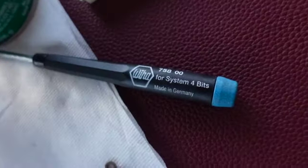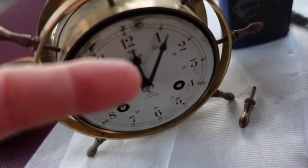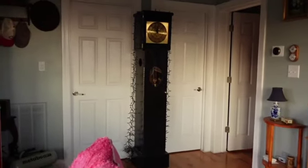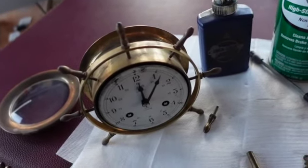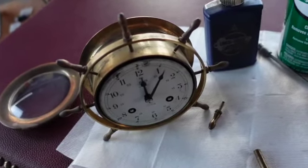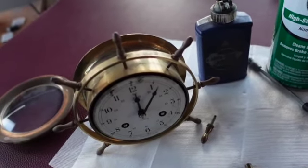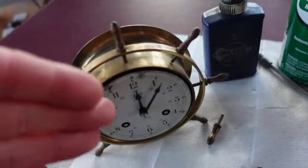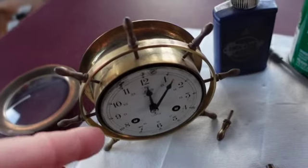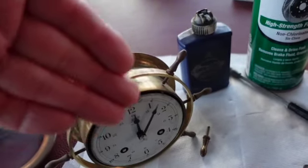I try to impart my little parts of wisdom when I can. This is such a great set of tools. Now, never take the minute hand of any clock at all ever and go backwards. I saw somebody do that one time — I said 'don't do that' and she went ahead and did it and she broke it. So time moves forward — way to remember that. You can do it, and I'm not going to tell you how — just don't do it.